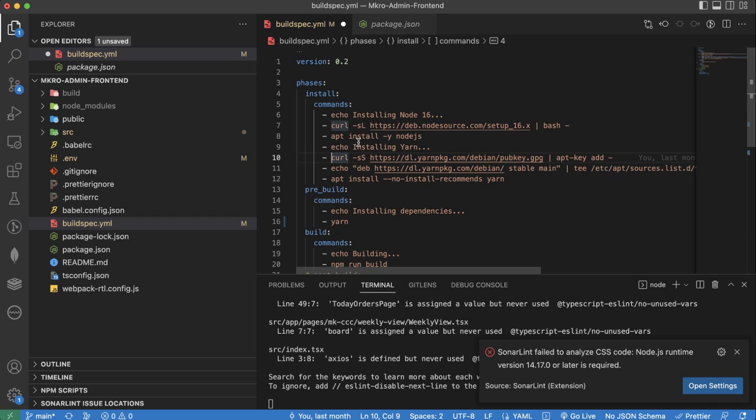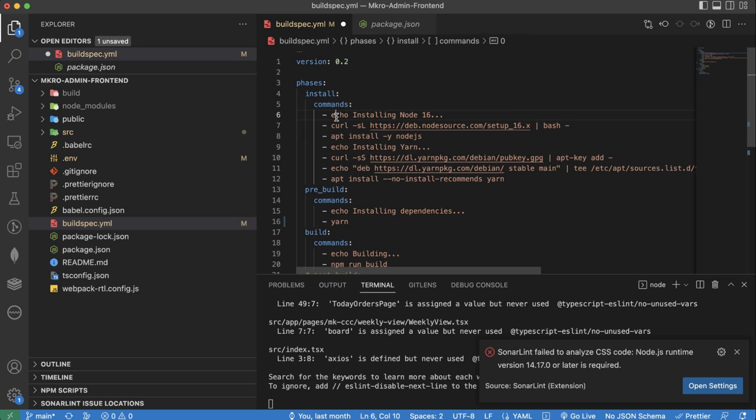Similarly in the yarn case, we first download the whole setup and then run the command to install yarn. This is not mandatory. If you install just Node, you can use npm, and you can do everything. I have added yarn just because it is much faster than npm.